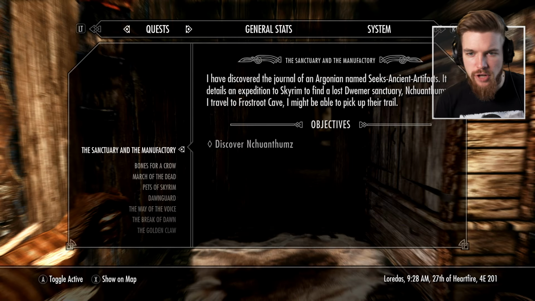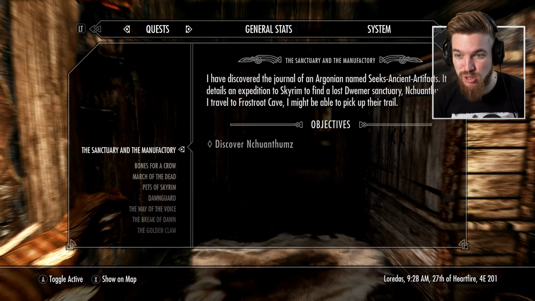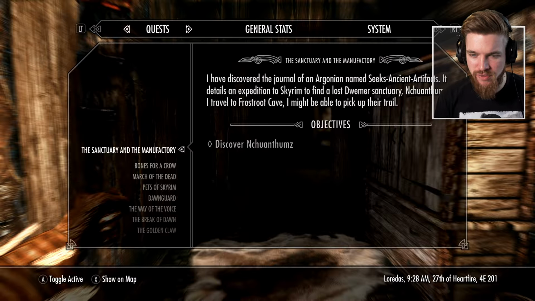So I've discovered the journal of an Argonian named Seeks Ancient Artifacts. Wait, that is actually his name. He was born for this. It details an expedition to Skyrim to find a lost Dwemer sanctuary. If I travel to Frostroot Cave, I may be able to pick up their trail.